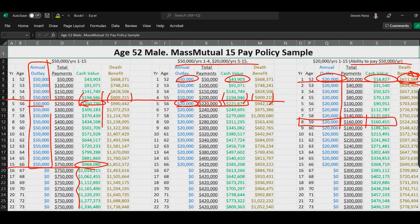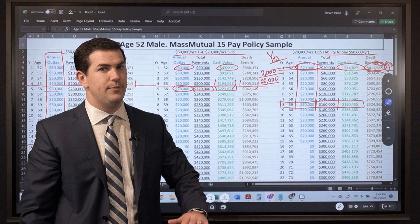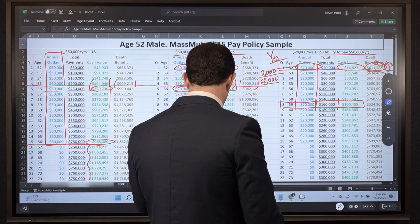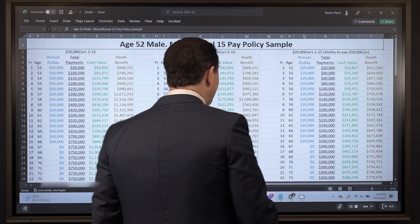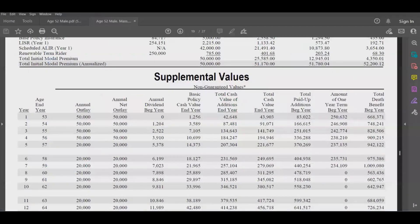If he looks at this and asks whether there's a way to make that $20,000 scenario better, the answer is yes — we could design it with a $2,000 minimum premium and a $20,000 max. However, the trade-off is your max would be $20,000, so you give up the right to pay up to $50,000 per year. That's why we look at these different what-if scenarios — it's people's money, and we have to be upfront about the trade-offs without overwhelming them.